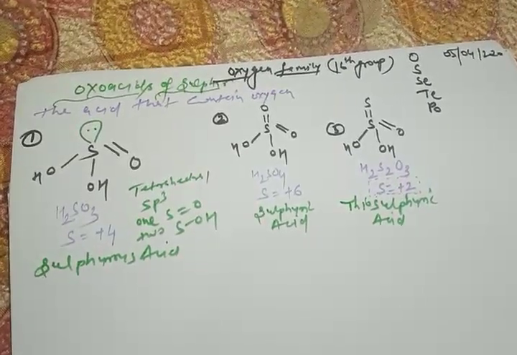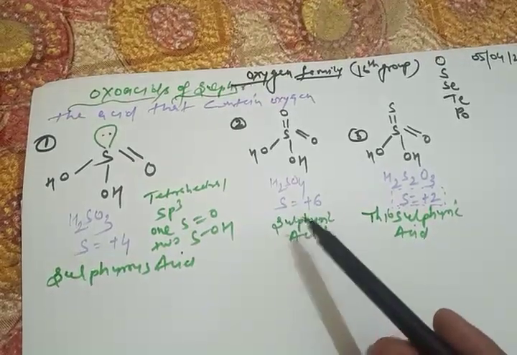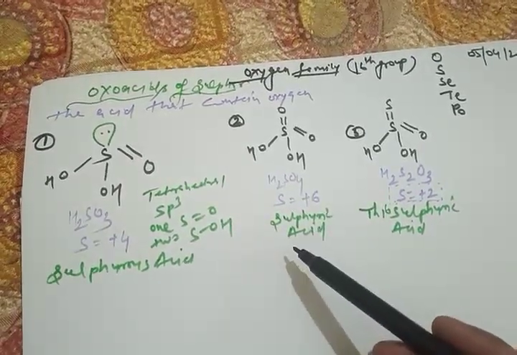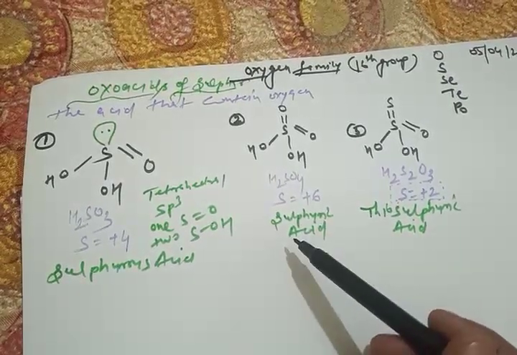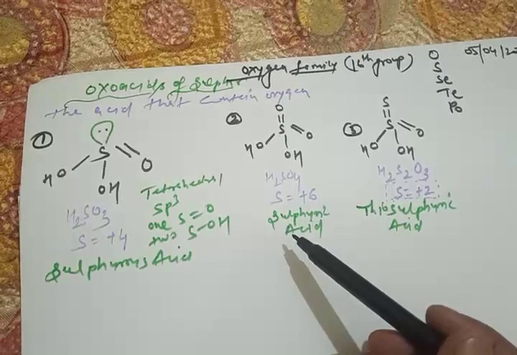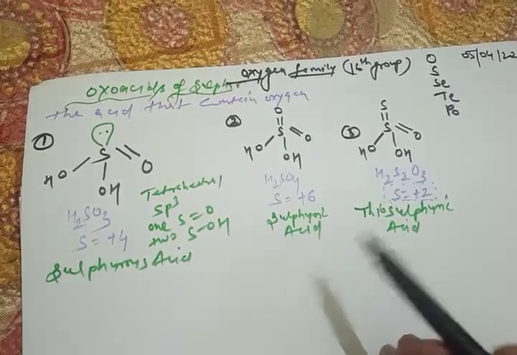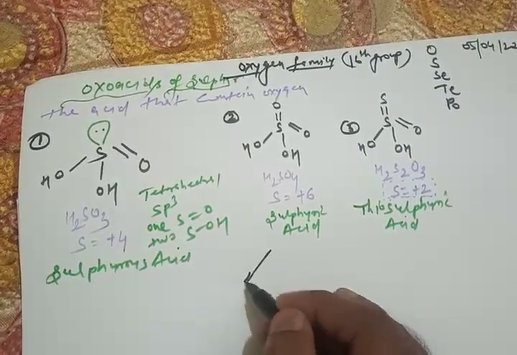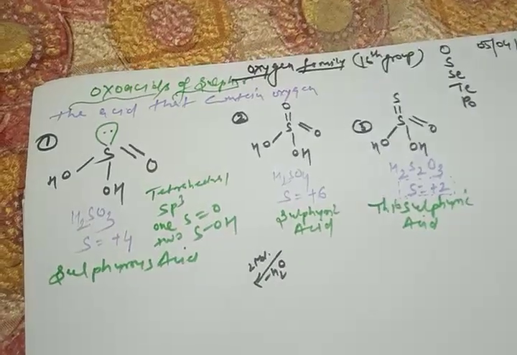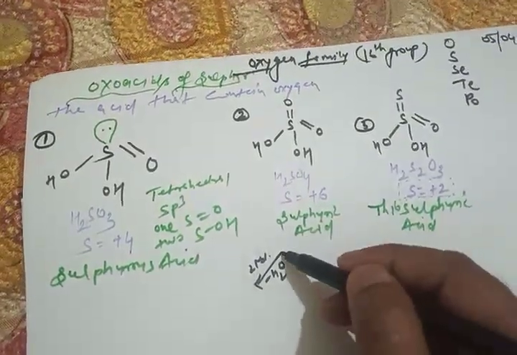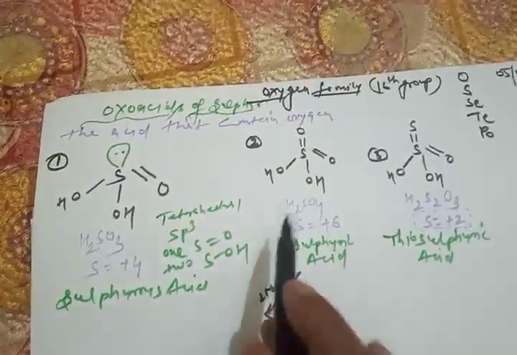Then moving ahead, if you take the parent, sulfuric acid, take two molecules of this sulfuric acid and remove a water molecule. Just remember the previous lecture on the different phosphoric acids. Two molecules and removal of water molecule. So what will happen here? Let's check it out.